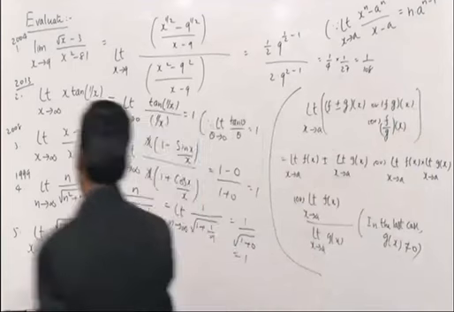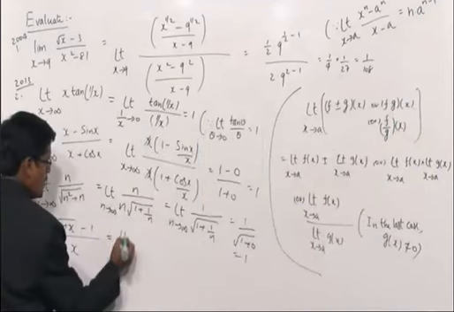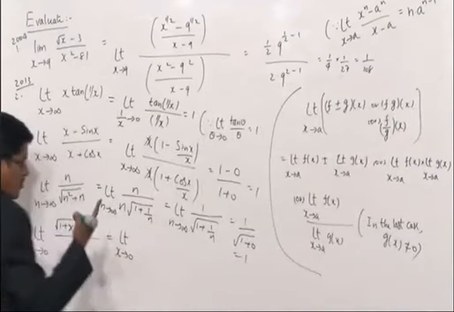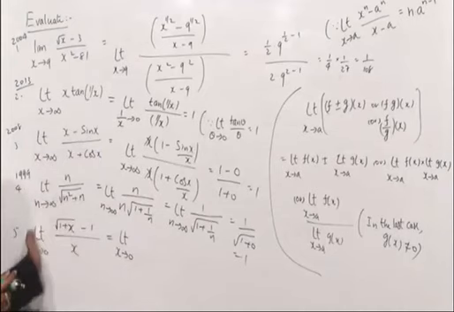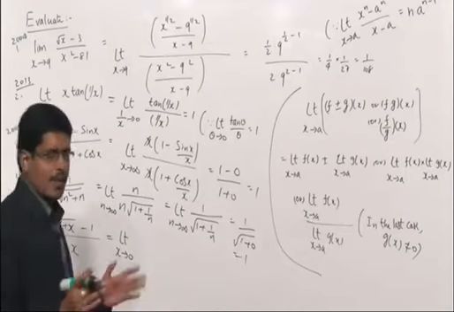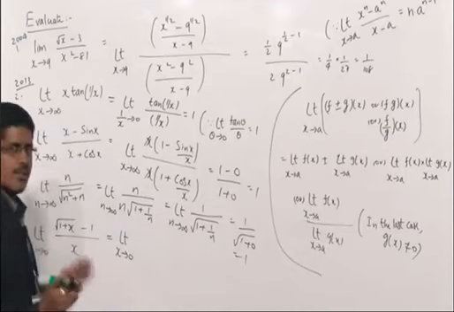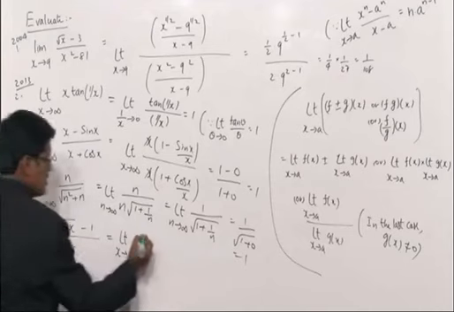Let us see. One more problem is there, which I am going to do by L'Hospital rule, but this problem I am going to do by the basic method. Whichever you feel better, apply that method, because they want the answer only finally. So what is the rationalizing factor here?